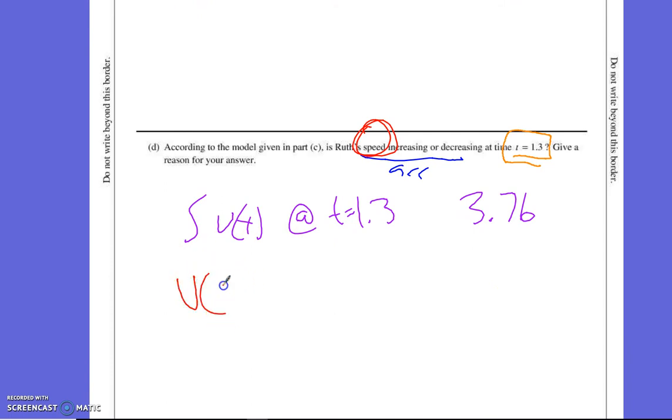So our velocity and our acceleration have to match for the speed to actually be increasing. Okay, so let's see what the velocity is at 1.3. If you put that in the calculator, that should give you 18-ish, right? So the velocity is positive and the acceleration is positive, which means it's going to be speeding up at that point. A good explanation would be something like, speed is increasing at time 1.3 because velocity and acceleration have the same sign at this point. You have to give a sentence for why. So basically it's always going to be the speed is increasing because the velocity and the acceleration have the same sign, the same direction. If they didn't, then you would say it's not increasing because the velocity and the acceleration are of opposite signs or opposite directions.